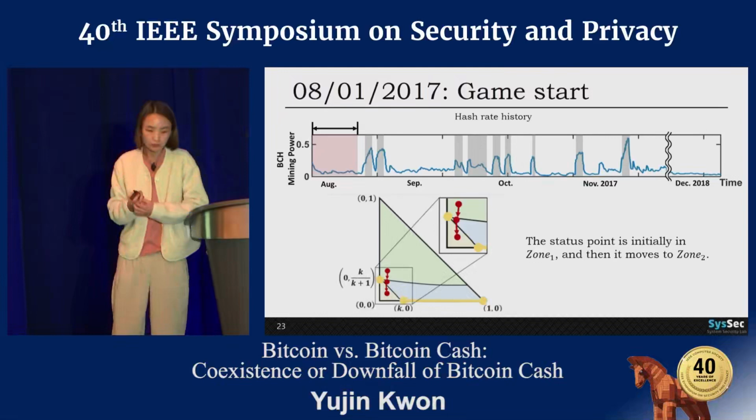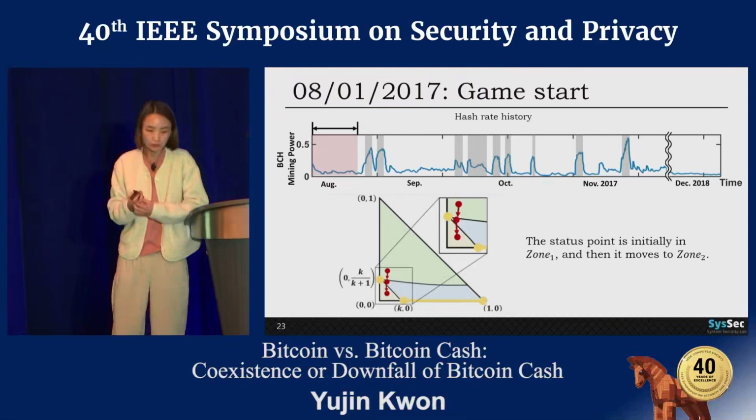And there was another hard fork in the Bitcoin Cash system. So eventually, the Bitcoin Cash system was split into Bitcoin ABC and Bitcoin SV. Between two coins, there was a hash war. This was literally an aggressive war. Actually, this hash war belongs to the fourth case, where there is only one equilibrium as a lack of Bitcoin Cash Lua miners. For details of the hash war analysis, check our paper.